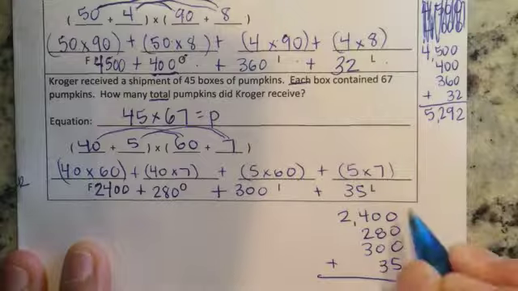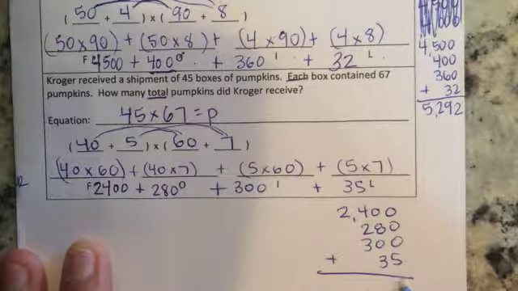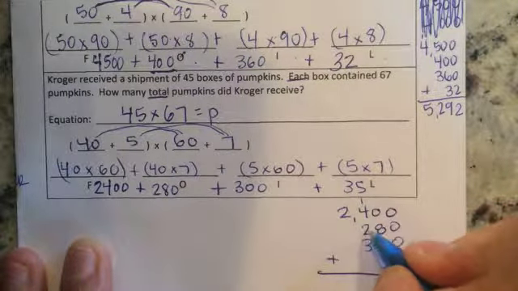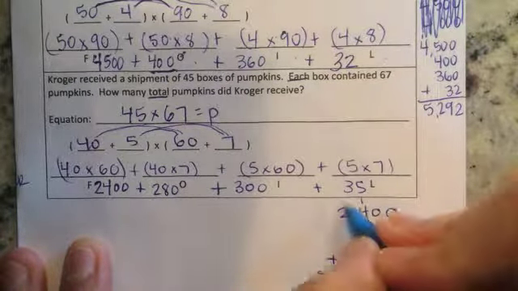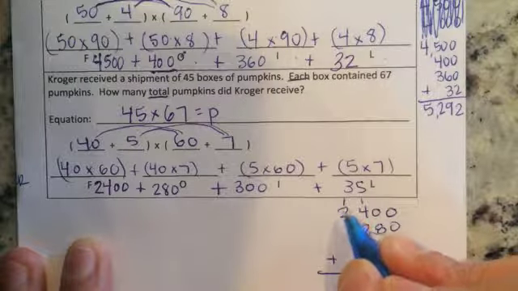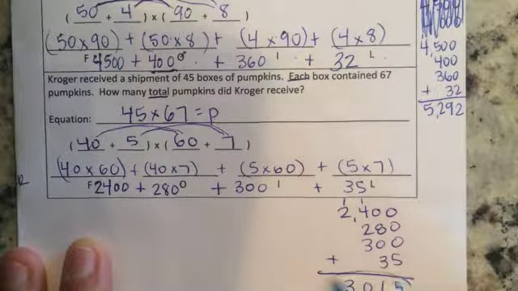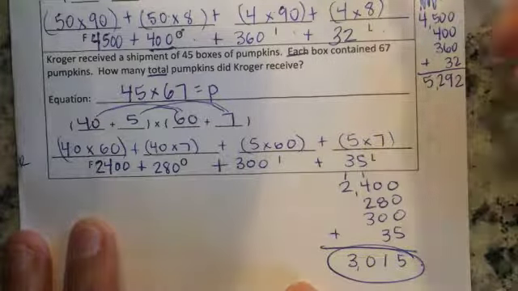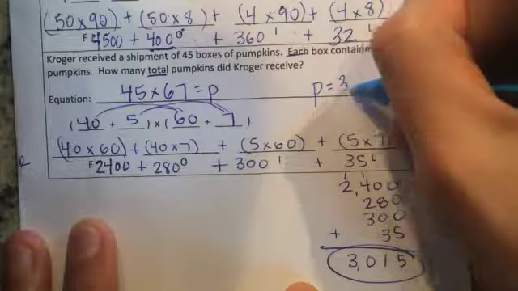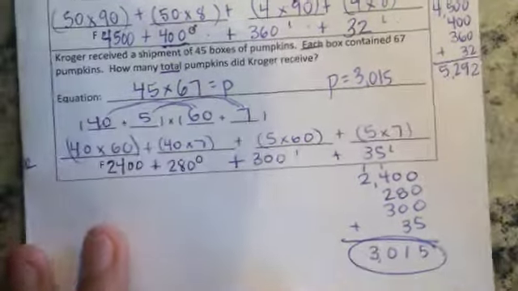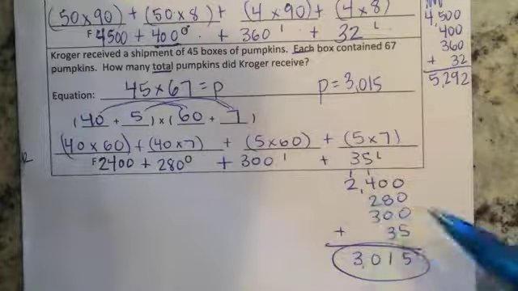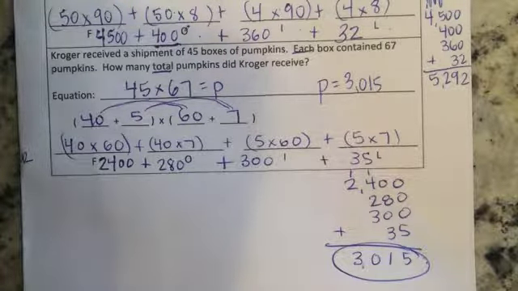Super important that you lined up your numbers correctly. I'm going to write down my 5, 1, carry my 1, 4, 5, 6, 7, 8, 9, 10. Write my 0. Carried my 1 to regroup. 2 plus 1 is 3. 3,015. So I'm going to say P equals 3,015. Okay, so hopefully you got that right. If you didn't, let's take a minute and you guys check your work on here and see what you did wrong. You can share your mistakes.